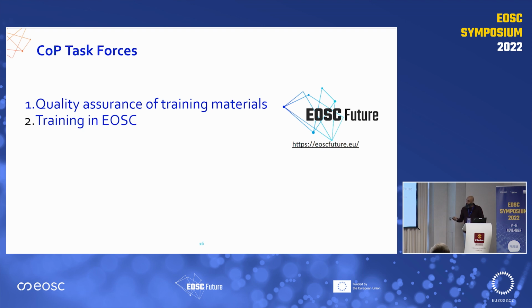The other task force, which needs to get up and running a bit more, is training in EOSC. Essentially, this grouping would be similar to the community of practice of training coordinators, which has a wider remit of open science, RDM, and FAIR principles, whereas this task force would be specifically that, but within EOSC. So it would be an informal network where people can get together and talk about training in EOSC. As I say, that's really only getting up and running now. And we foresee that maybe it might produce some outputs, we don't know, but it would be more of a long-running thing that could go well beyond the EOSC Future project.